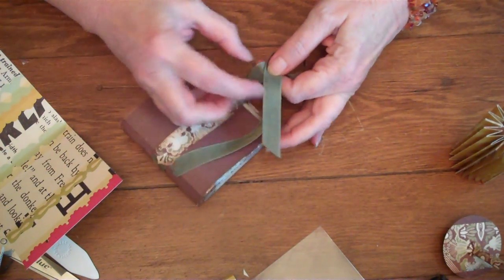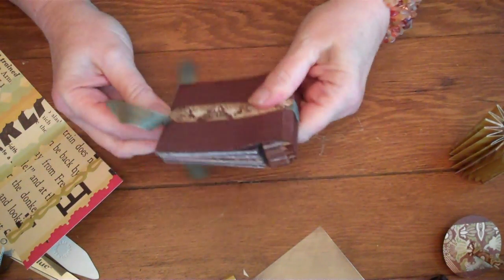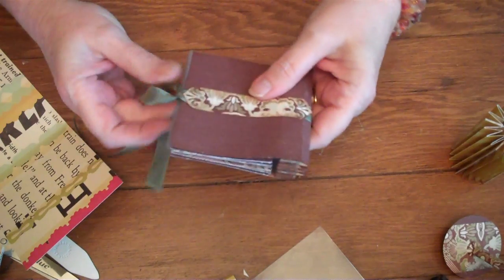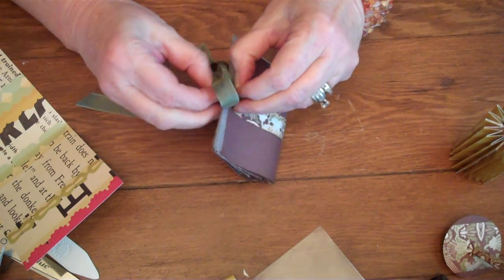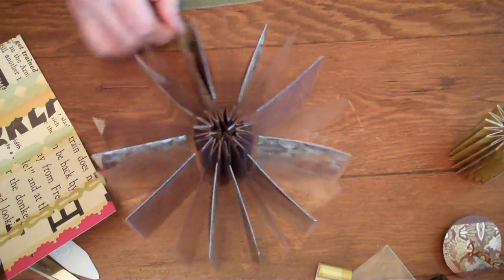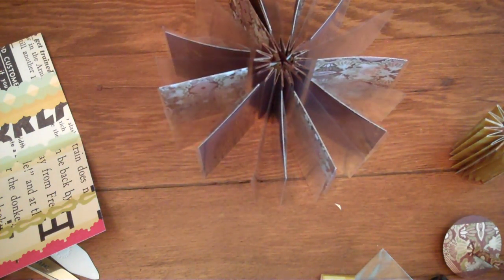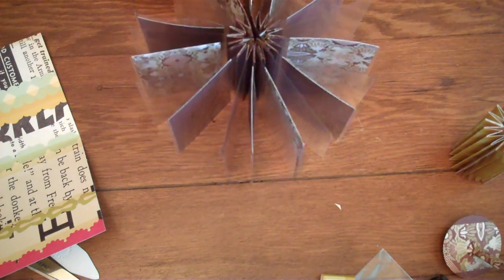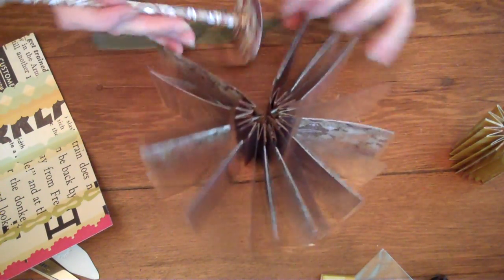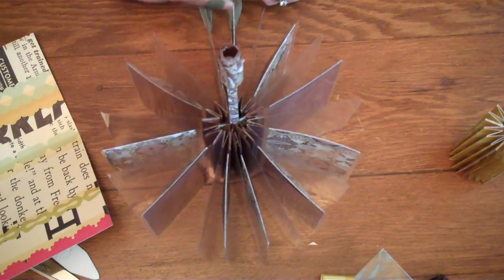I thought I'd wait till the ATCs came in, and they're always an inspiration on what I want to name something. So this scenario, you can tie it up, which creates a little book, or when it's open, you can tie it shut, which puts another little design element onto your pole dancing mini. Probably should put the pole in there, huh? There you go. And that's it. That's how easy it is.